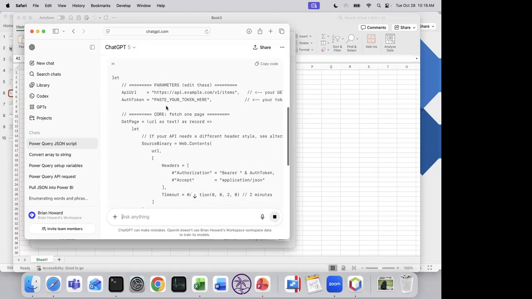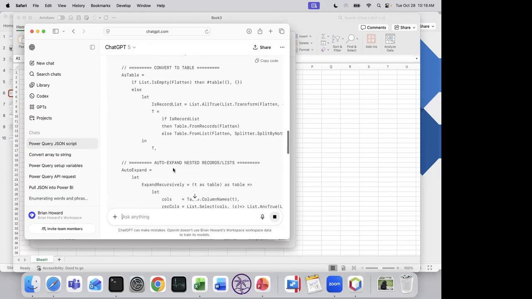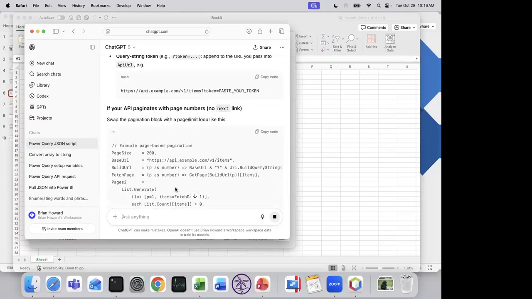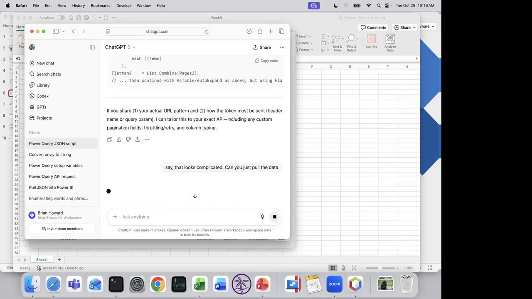And again, the reason why I like this is it really gives us a little bit more of the information that's on here. So it really got crazy. Sometimes it goes bonkers like this. And yeah, that's weird. So that looks complicated. And just pull the data. So it did a lot more than it did last time. So let me see if I can just keep it simple.